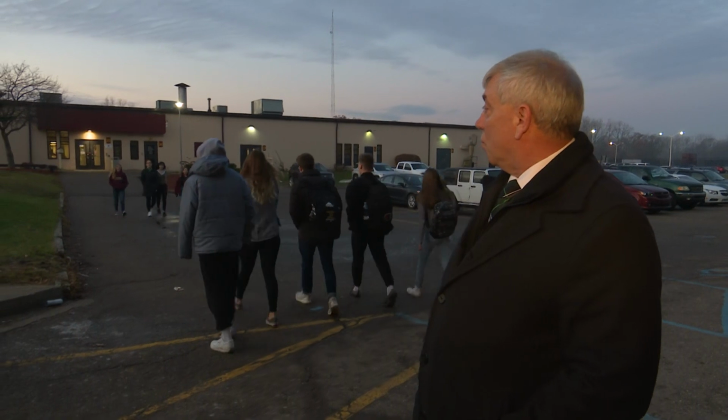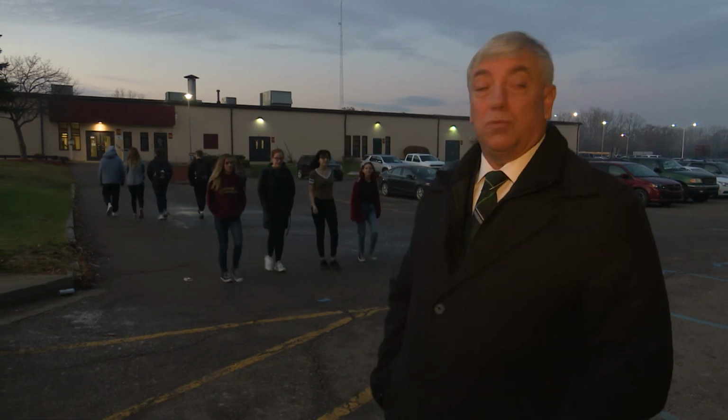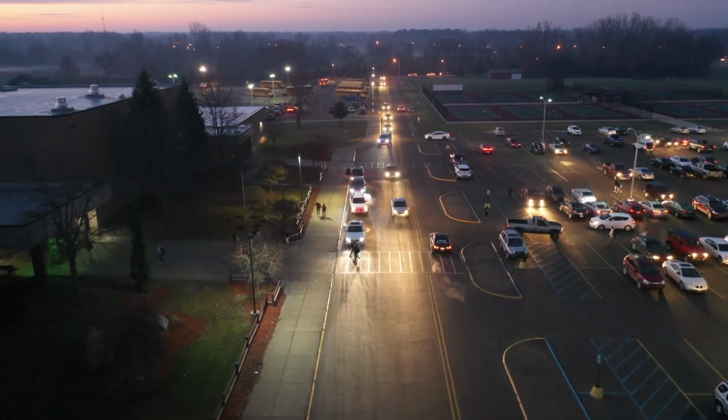Another area of safety and security concern that we have is here at the southeast corner of Davison High School and what would be the northeast corner of the alternative ed. While the doors between these two buildings are locked throughout the day, we do open these doors about 5 times each day to allow kids to pass from one building to the next.